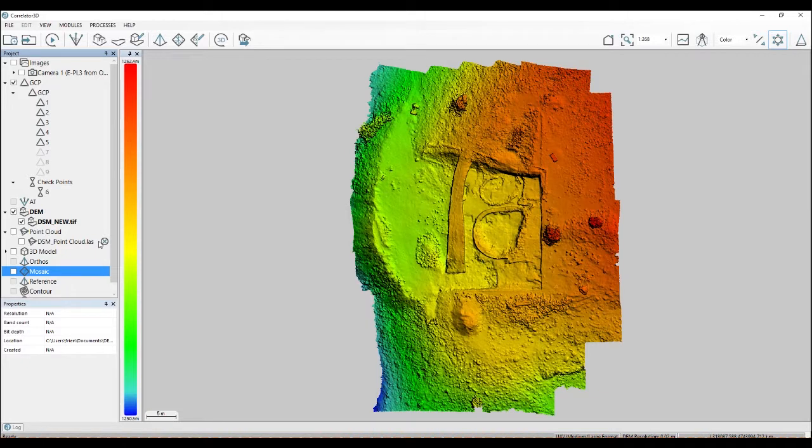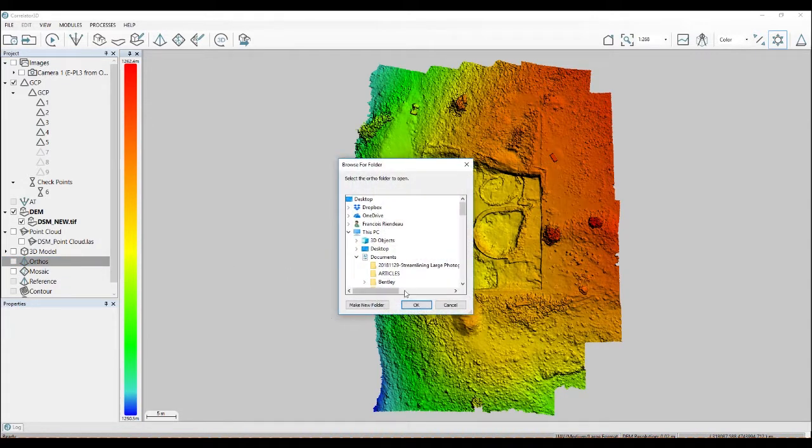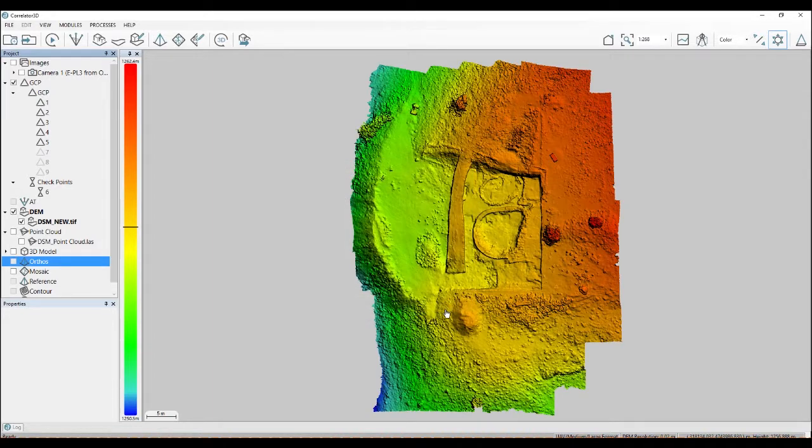Another example of that you could use for is if you want to do a true ortho and a DTM ortho and you want to compare between both. So you're going to generate first your true ortho in a folder, and you're going to create the mosaic from these orthos. And then after that, if you want to generate a DTM ortho, you will have to change your ortho folder, create a new one, and create the ortho into that different folder. And the same for the mosaic. You will create a new mosaic folder and create your mosaic into that different folder.